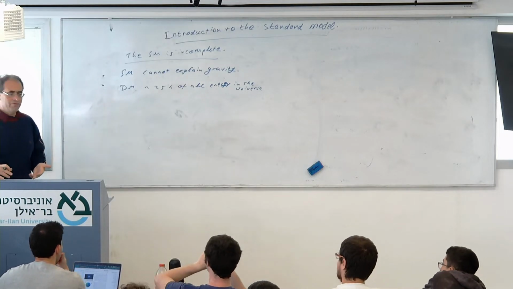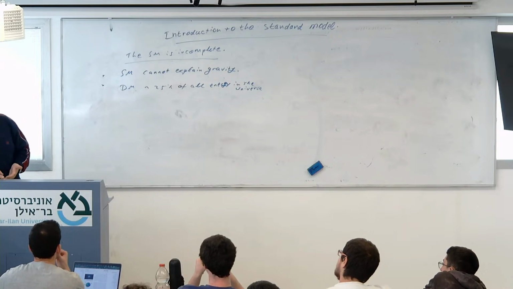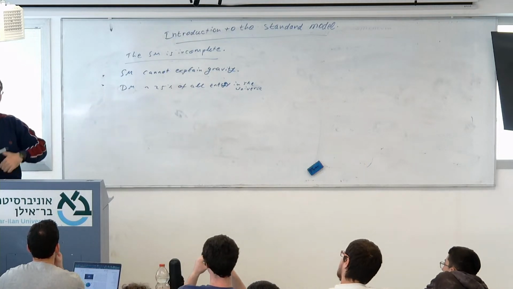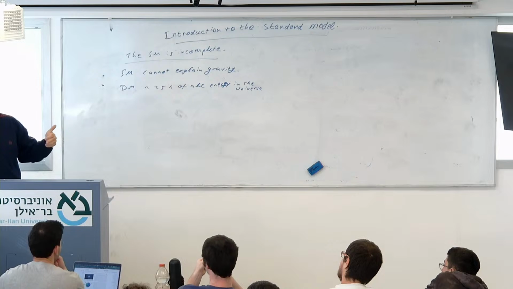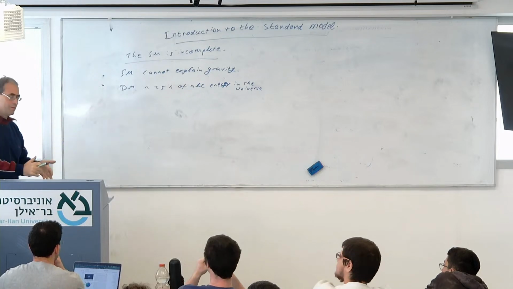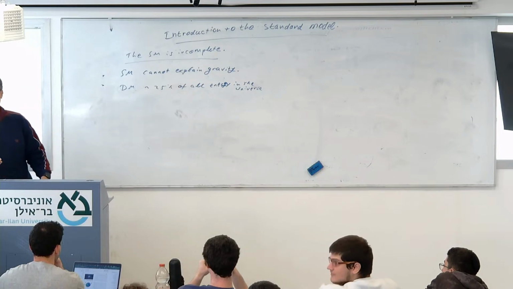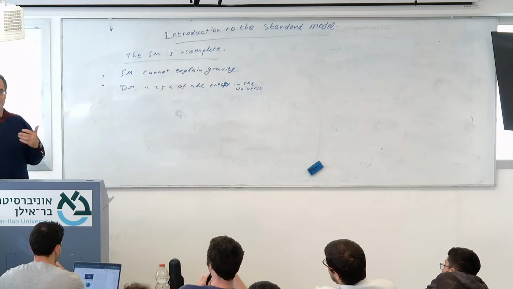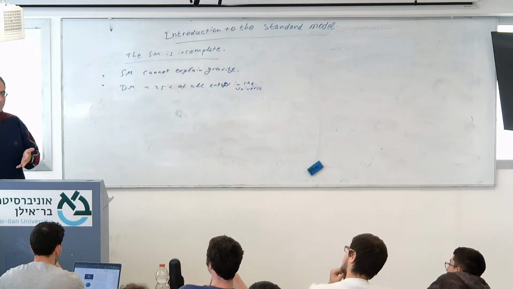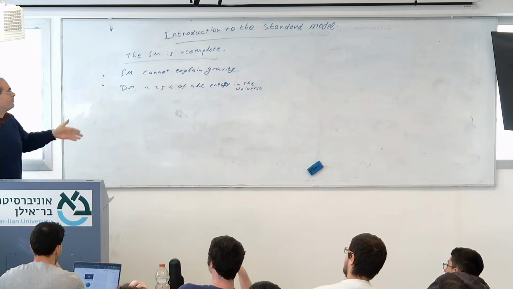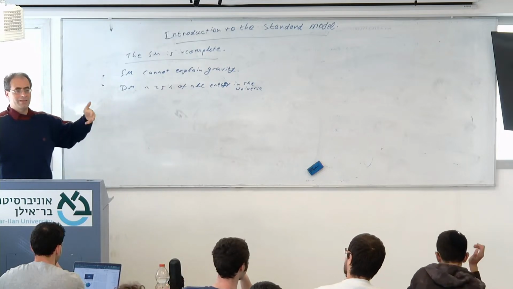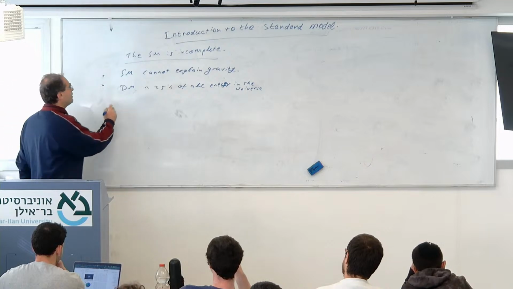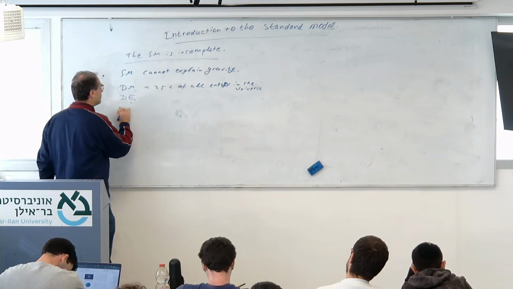But a new discovery from 1999 showed that the universe is not slowing down, but is accelerating. So why would it accelerate? There's this thing called vacuum energy. And now there is a vacuum energy in quantum field theory, but not at that level. And when you do the measurements of the expansion of the universe, you find out that most of the energy is in that dark energy. So dark matter is a matter that at least we can see its influence gravitationally. Dark energy is something which we have no idea what it is at all. The universe contains about 70% dark energy.